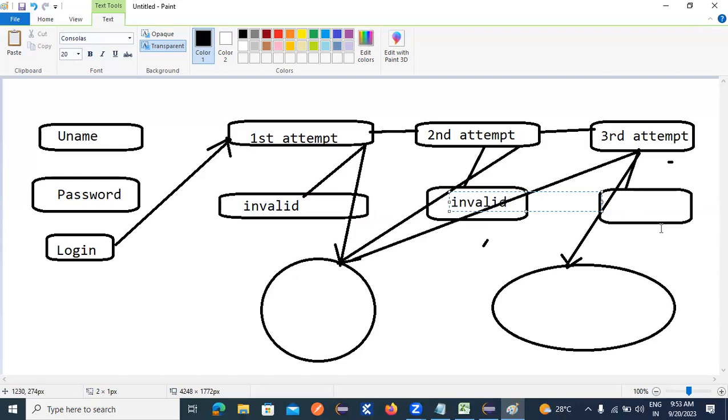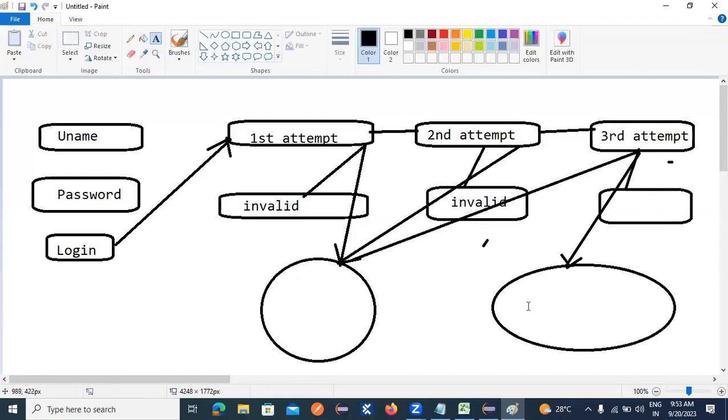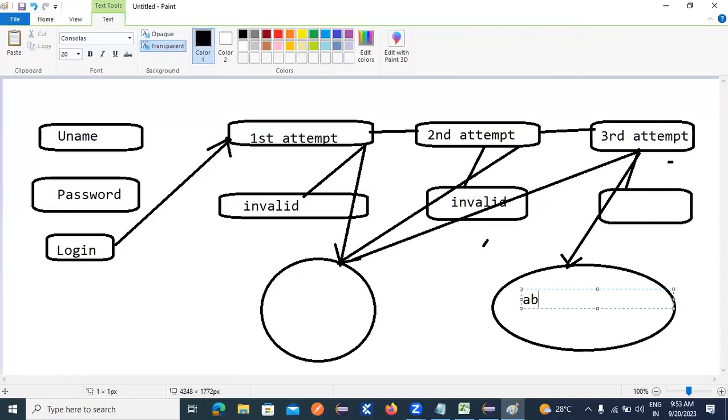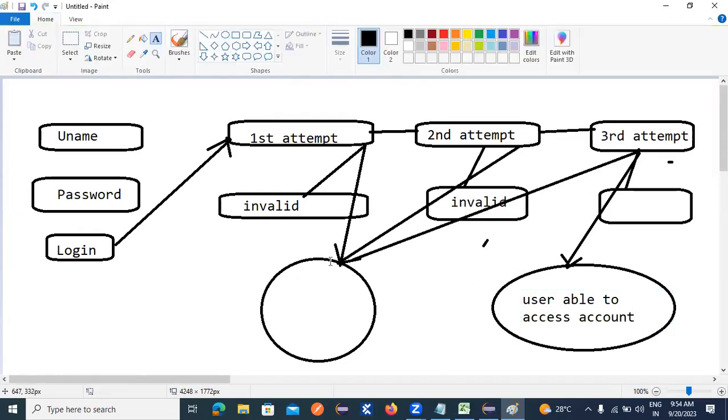See, this time the third attempt is valid. The user is able to access the account.